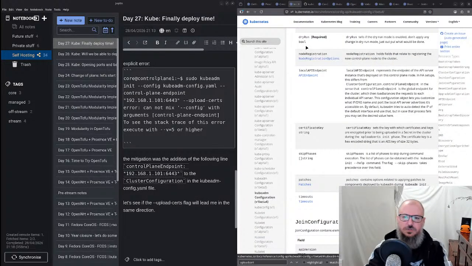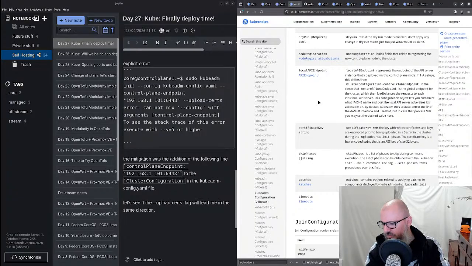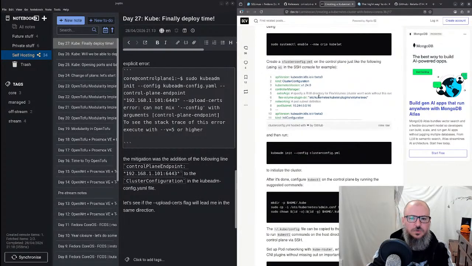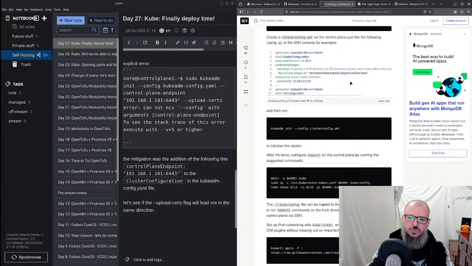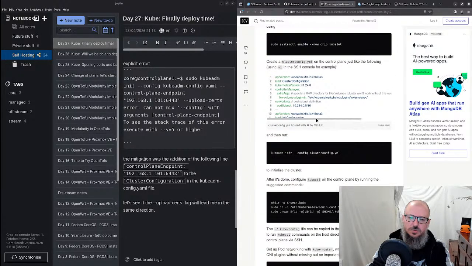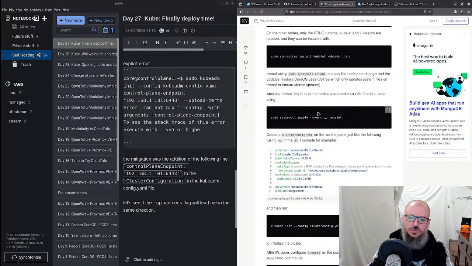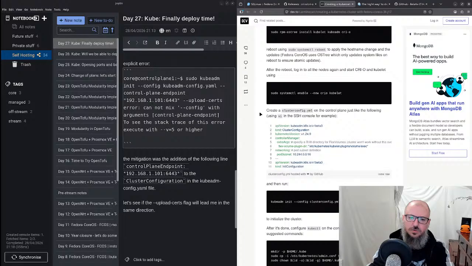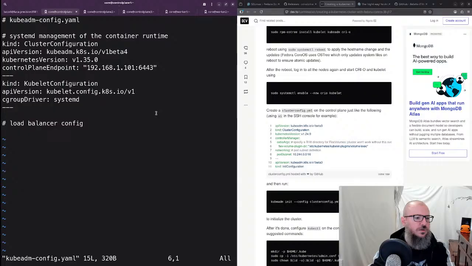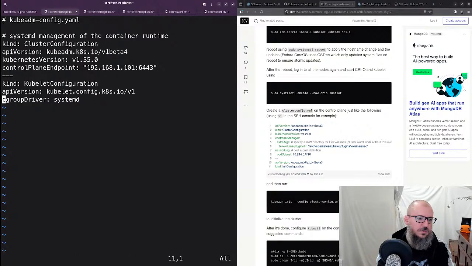Yeah, let's move this away for the time being, because I want to check this thing out. Kubernetes version, controller manager, extra arguments, networking, port. You never know.